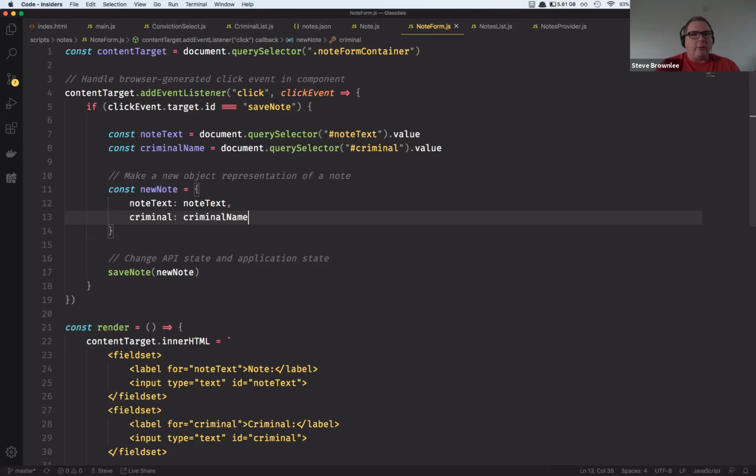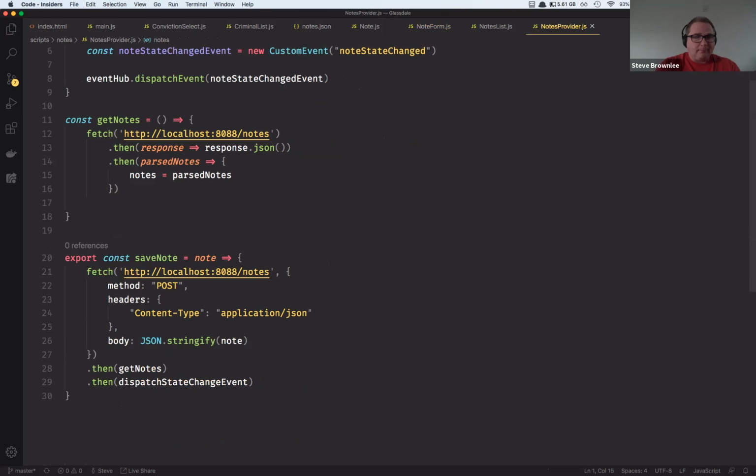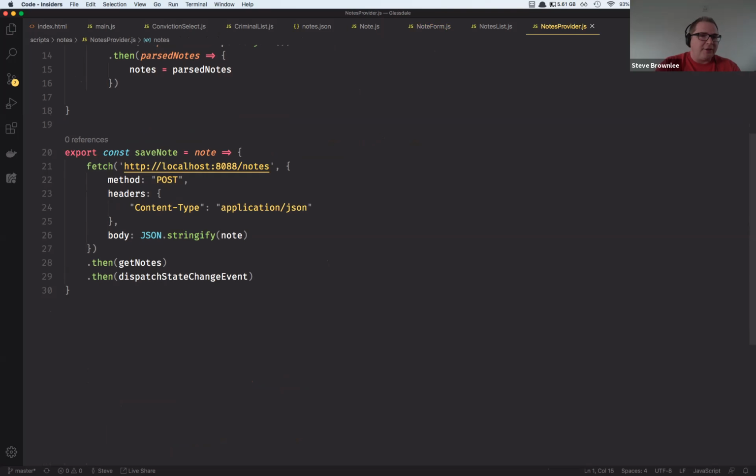All right, what do I want to do with this object? Well, I want to get it saved to the API. The module that's responsible for interacting with my API is Notes Provider. In fact, it has a function on it called Save Note.